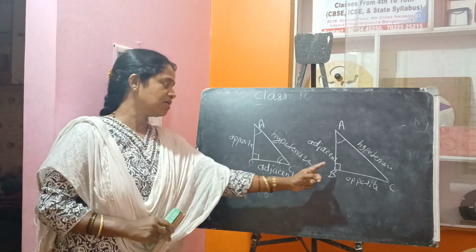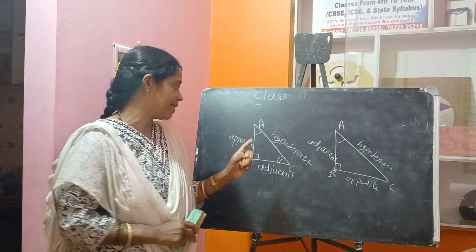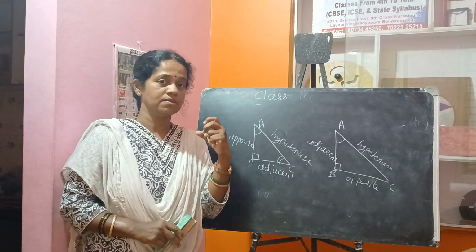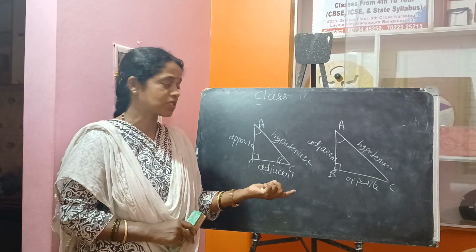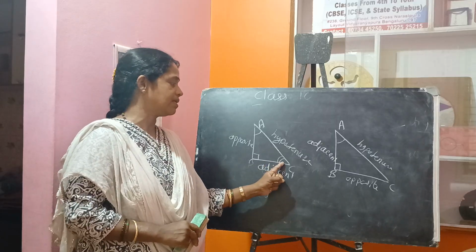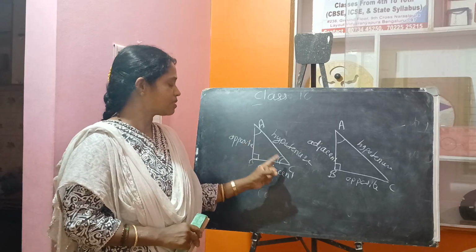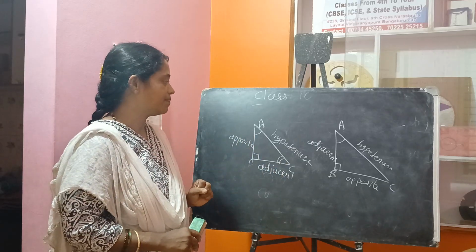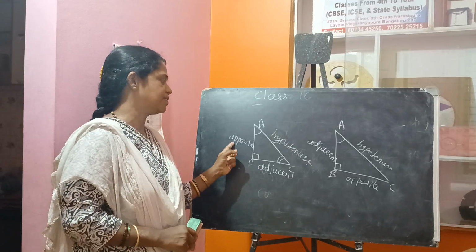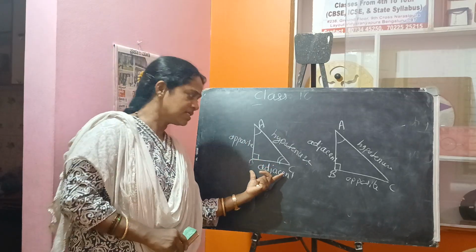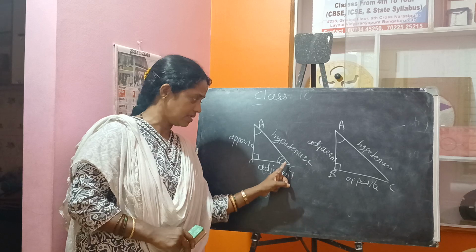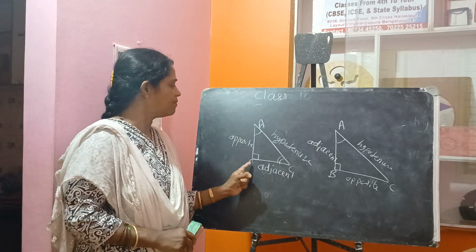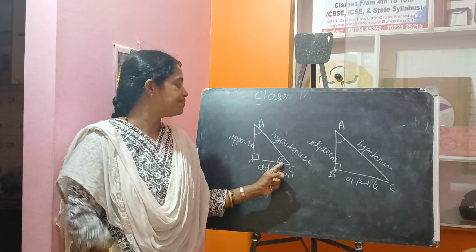See, B is this angle. Every right angle triangle has a right angle and two acute angles. Whenever you find the ratio between two sides, you should consider any one angle as the acute angle. With respect to that angle, first learn how to name the sides of the right angle triangle. It's very simple: adjacent, opposite, hypotenuse. The adjacent side means the side adjacent to the given angle. Opposite, the name itself says, is the side opposite to the given angle.